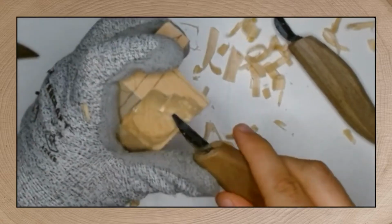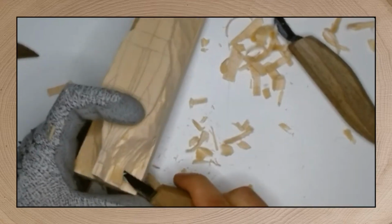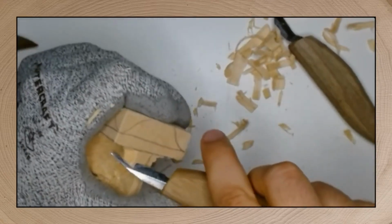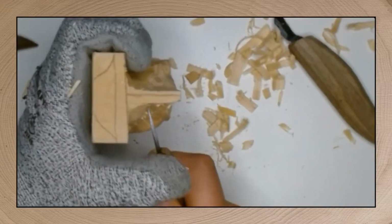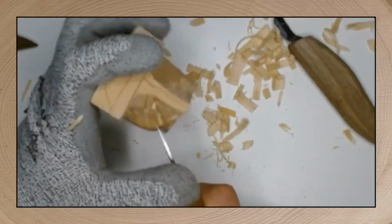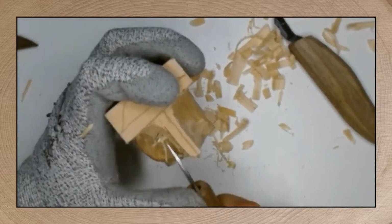But I'm trying to use the wood burner a bit more because I feel like I've neglected it. I'm going to try to think more about how I could use the wood burner in my projects because I really feel like I have not used it nearly enough.